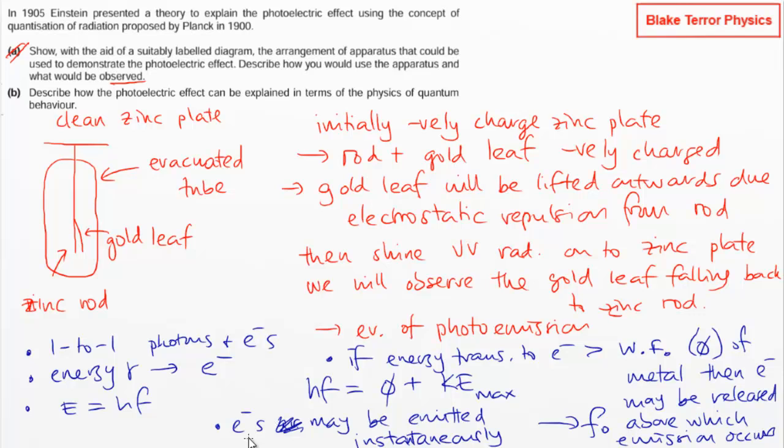So we want to flesh this one out a little bit. I haven't got any space here to write anything down, but electrons may be emitted instantaneously because we just need one photon to arrive with sufficient energy. We don't have to wait for an energy build-up due to the arrival of a wave. So put that down there. Electrons may be emitted instantaneously because we just need a photon to arrive, and that can provide the full amount of energy instantaneously to that electron. So there's loads of things you can put in on this.